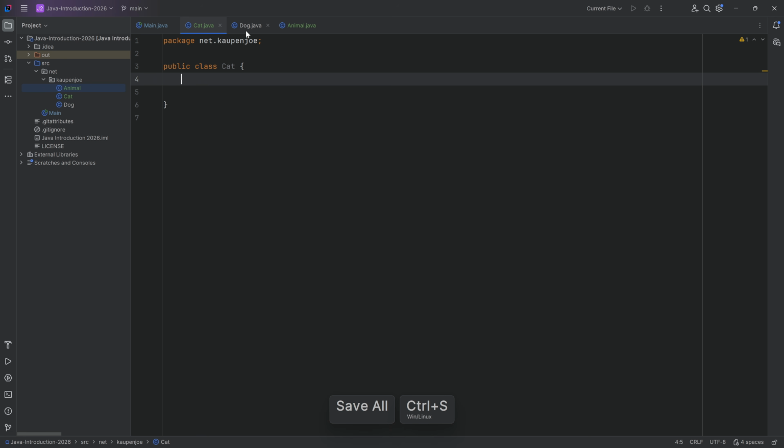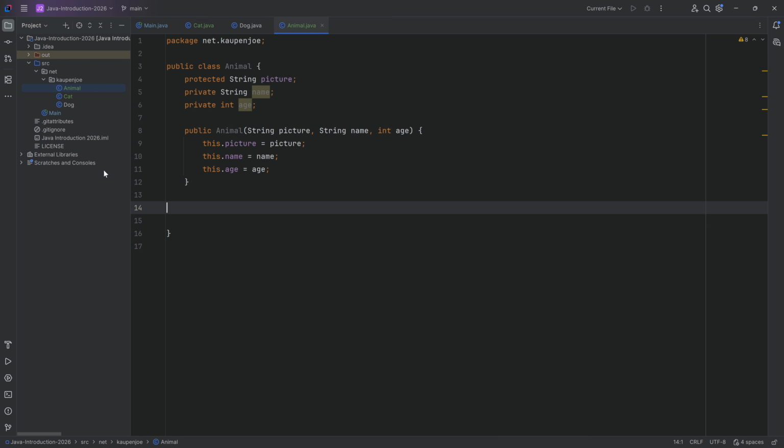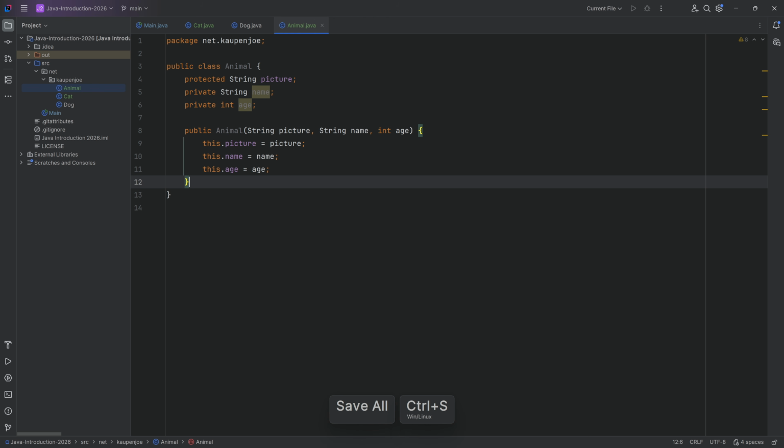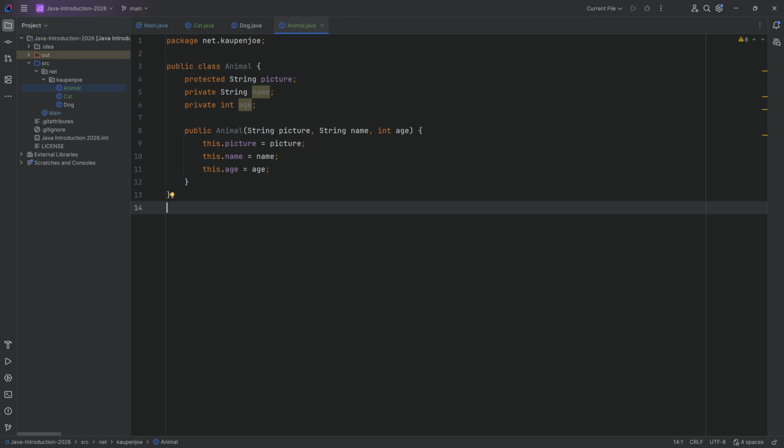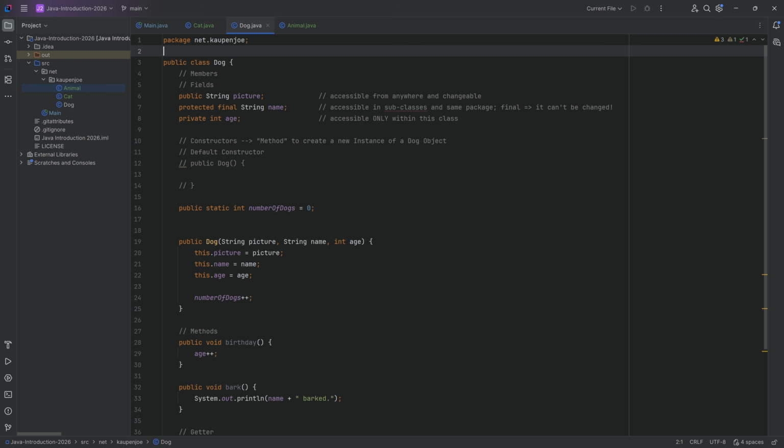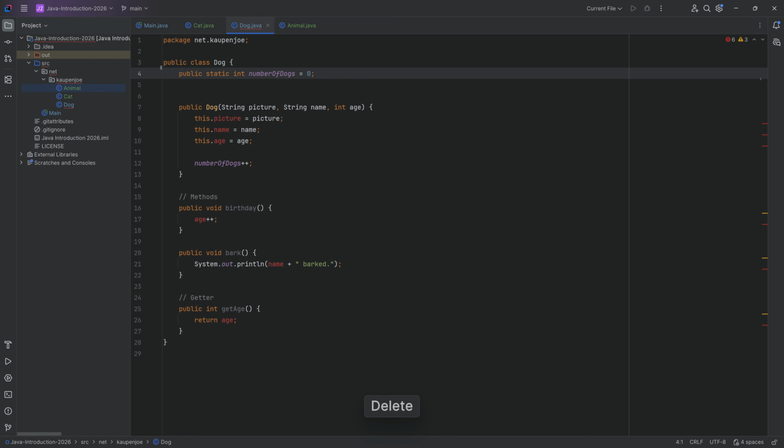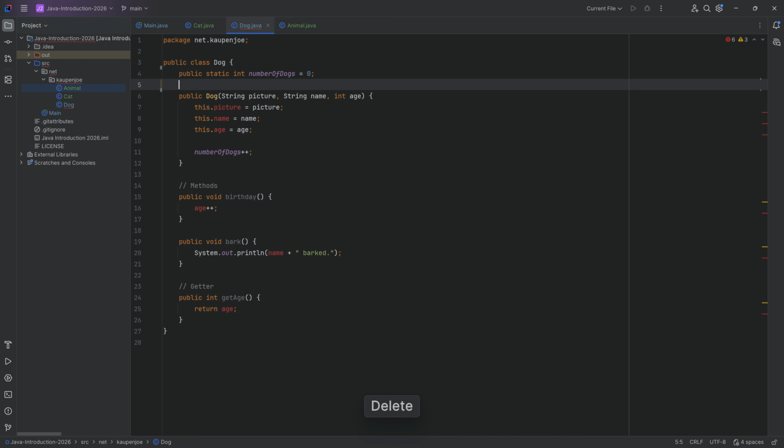And now it gets even crazier, okay? Because what we had before is, we had this and we had a birthday method and we had all sorts of different things right here. But for the time being, I just want to basically be able to get the functionality over. So how would we do this? Well, right now we have these fields right here. We're going to get rid of them. Boom. Now everything is freaking out. Oh, we don't have an age anymore. We don't have a, oh, calm down, calm down.